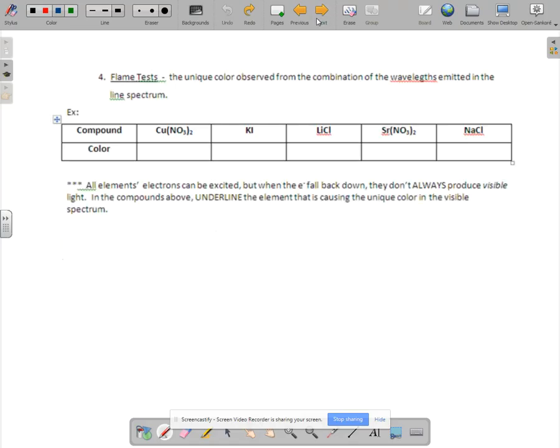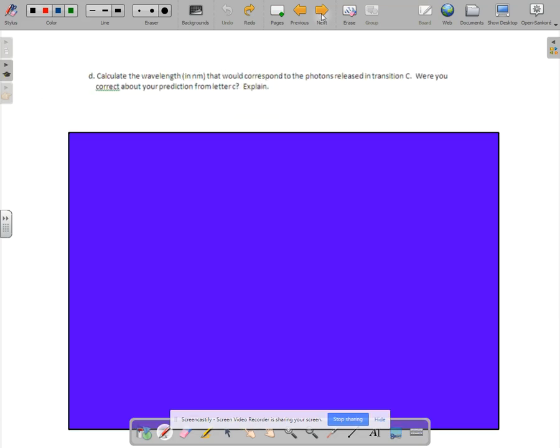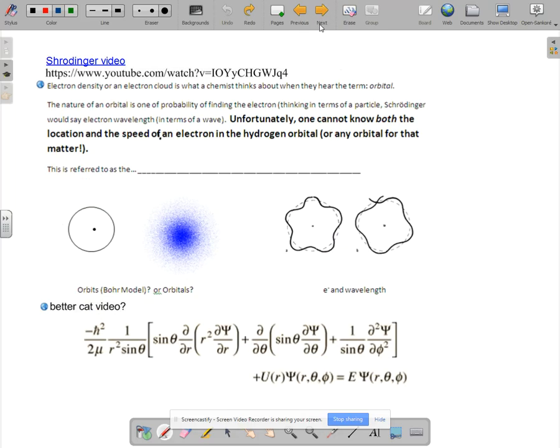And today's topic, and by the way, this is the last video I will do for chapter 7, is about quantum mechanics. So electrons do behave really strange on the quantum level. They have a measurable wavelength, but they also behave like a particle. So scientists put this whole weird behavior of electrons into this idea known as quantum mechanics. All right, so the basic premise is very simple, and you're already familiar with it.